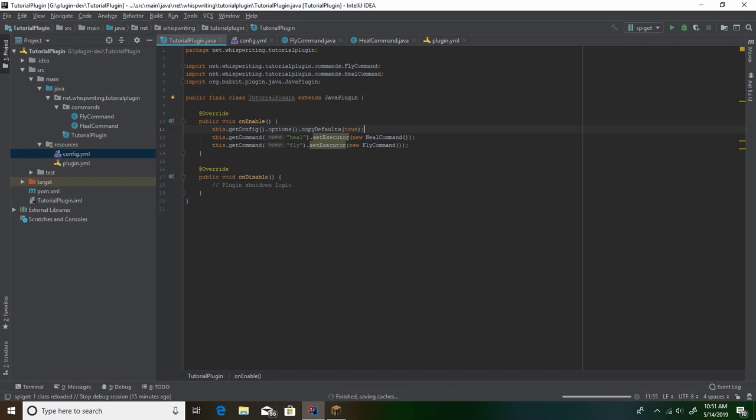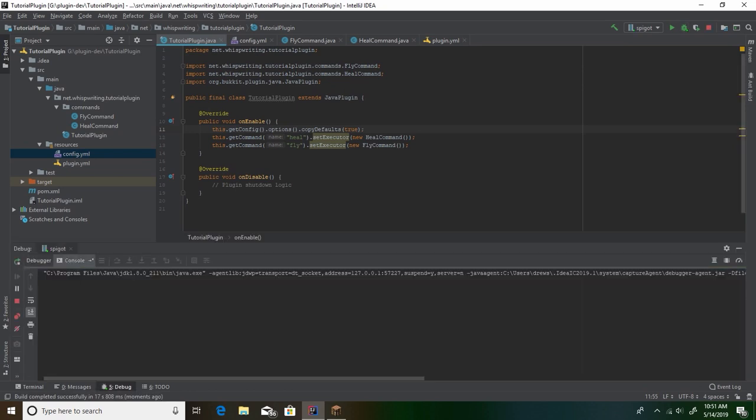For that to finish. Okay, and let me start up the testing server real quick because I closed it. I should really just disable that warning. It's a little annoying.